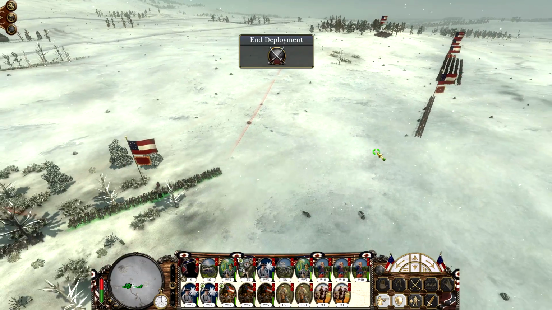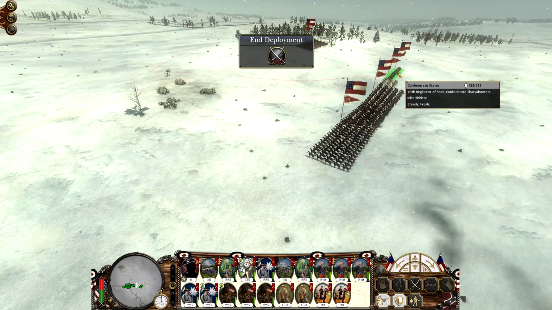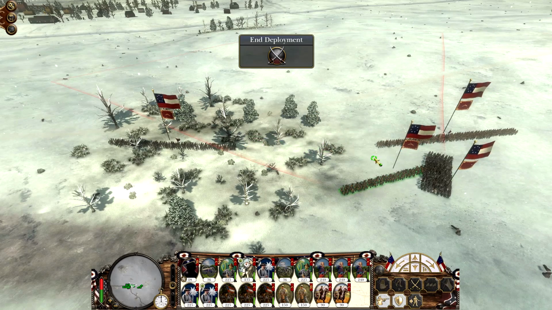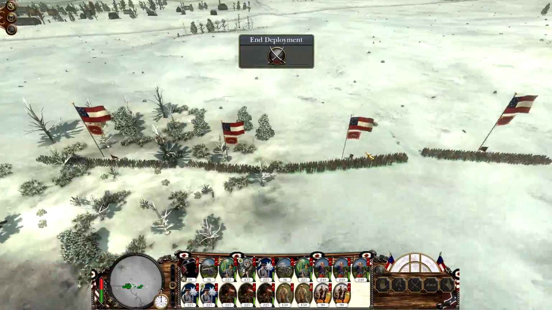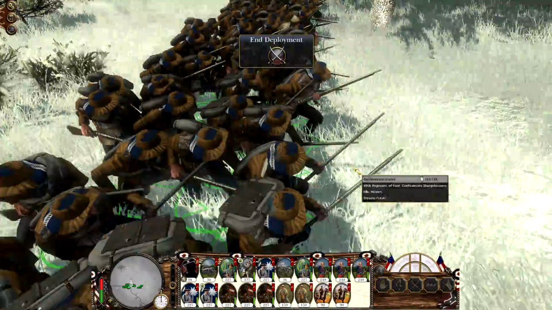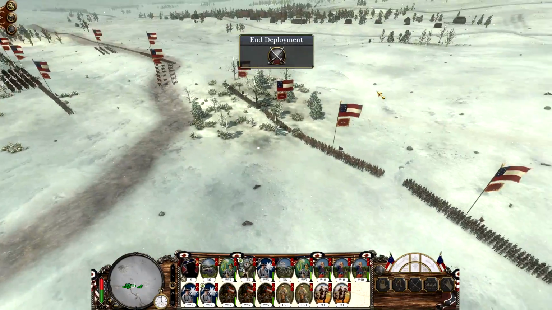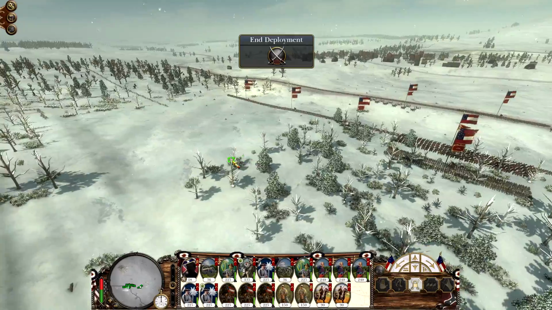Then Stonewall Brigade with them. More line infantry. And I'm gonna put some, actually no, let's put some sharpshooters right there in the center. Neat, they have some serious packs right there. And some very nice looking rifles. General Lee, come on back here.